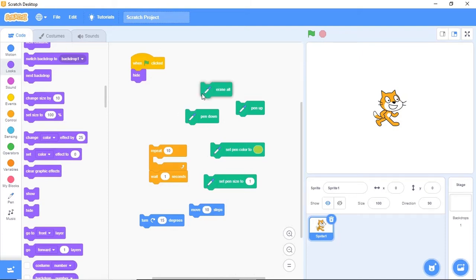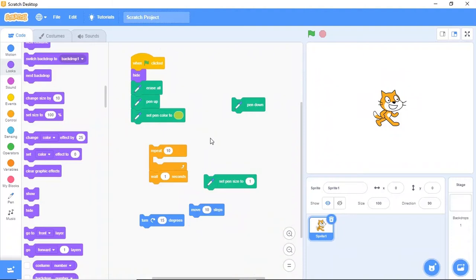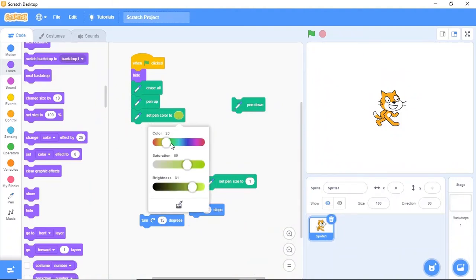And after that, what do you need to do? You click on erase all. What are you erasing? If there is anything here, you want to erase it so that the shapes will be legible and boldly created. And what is the next thing you need to do? You need to put your pen up. We set our pen to be up, not down, because we don't want you to start writing anything yet. Then you bring set pen color. What is the pen color you want? You can basically change it to any color. I want it to be blue, so I'll set it to blue like that, as you can see.